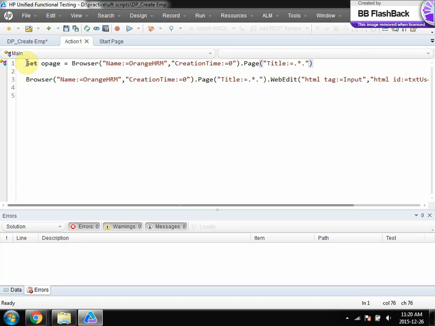How can I provide that information every time that object comes? That is taking a lot of time for me. It is wasting a lot of time in writing the script.